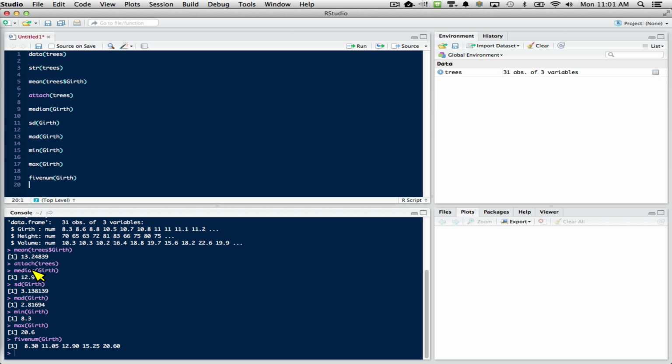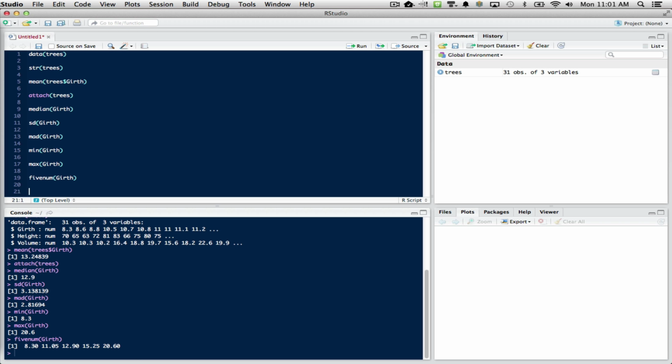And then these two values, the second and the fourth, are the 25th and 75th percentiles, respectively. So for the 11.05 value, 25% of all values are below that, 75% are above. And for 15.25, 25% of the values are higher than that number, and 75% are below. We'll find that using the fivenum system is important when you're plotting box plots.